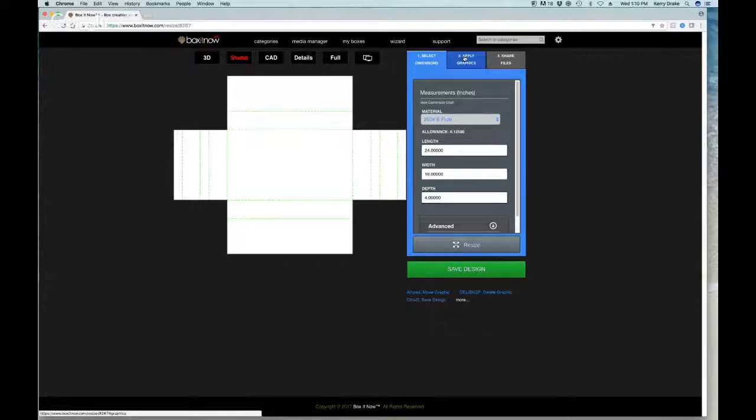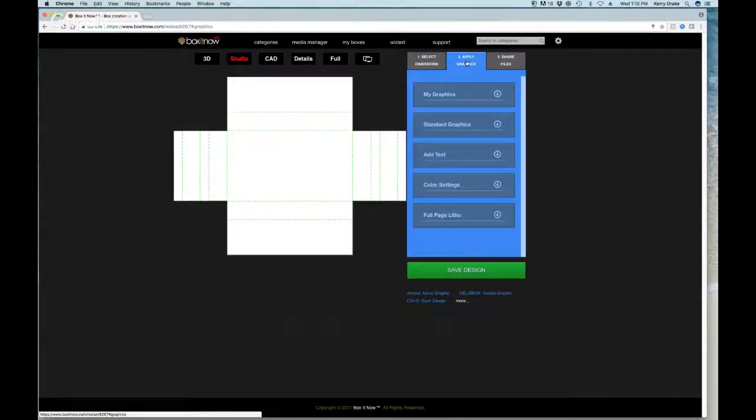And then the next thing I need to do is go over to where it says apply graphics. There are several options in this category that pretty well cover the gamut. For you professional artists, we have a way for you to apply an existing piece of artwork. You might have downloaded one of the resident files in Boxtinow, especially the EPS file or the die line, taken that into Illustrator and built high-res production graphics.